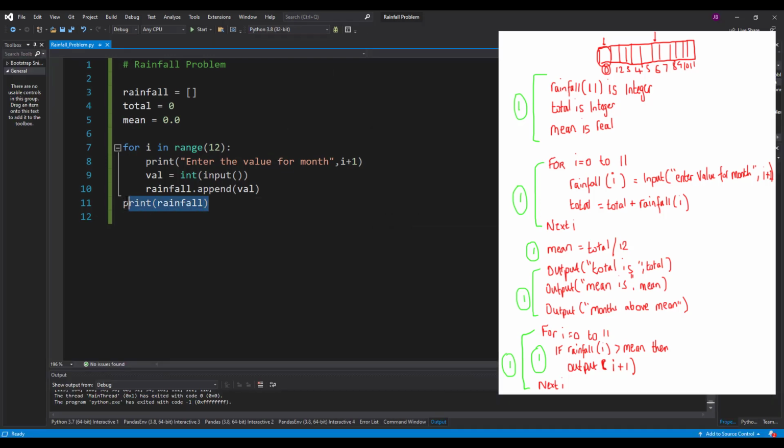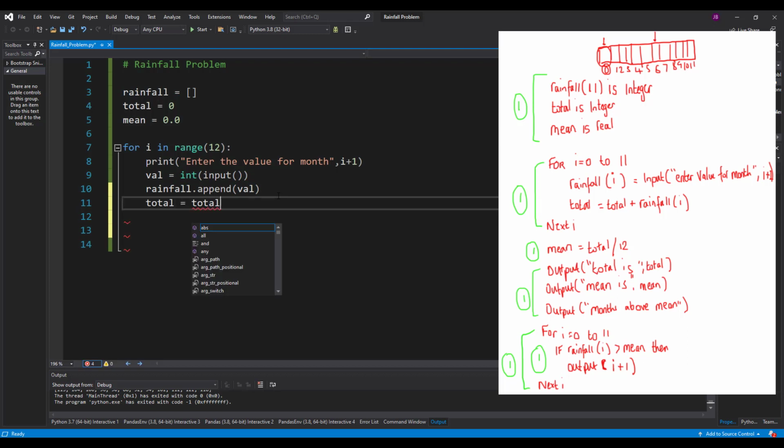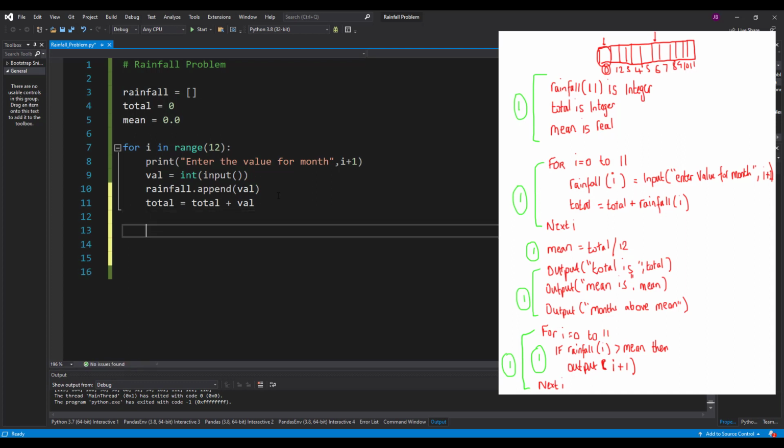So the next thing for us to do now, once I get rid of that, now I've populated them, I need to work out the total. So once I've added one in, total equals total plus what the user entered, which is val. You can see they entered that on line number 9.